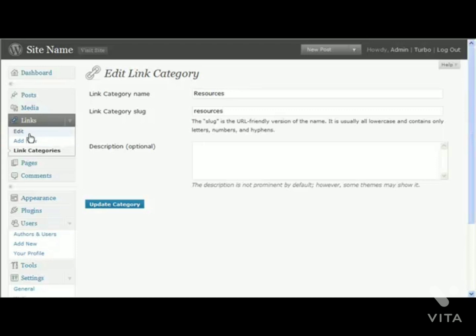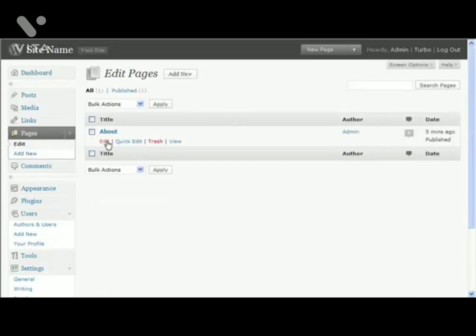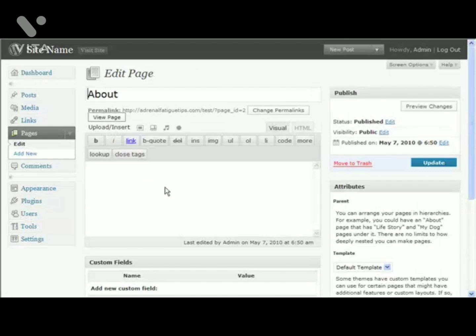You may want to create more than one category depending again how many links you're planning on having, but I would always recommend a link to whatever you're promoting, and possibly one or two other ones to authority sites in the niche. Then under pages, edit this and change it to something relevant again to your niche. This is the About You page. You can change the title. You can change all of this as well. So that's all we need to do here.